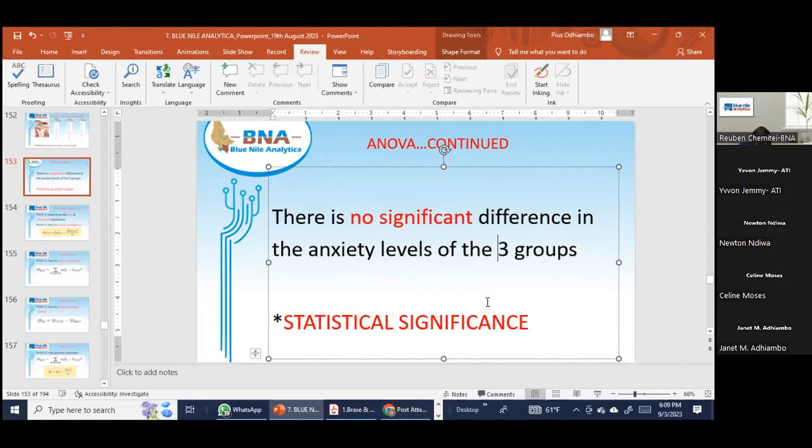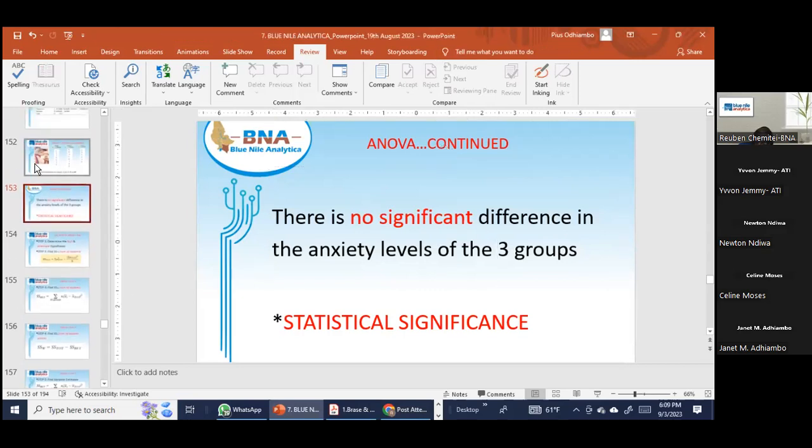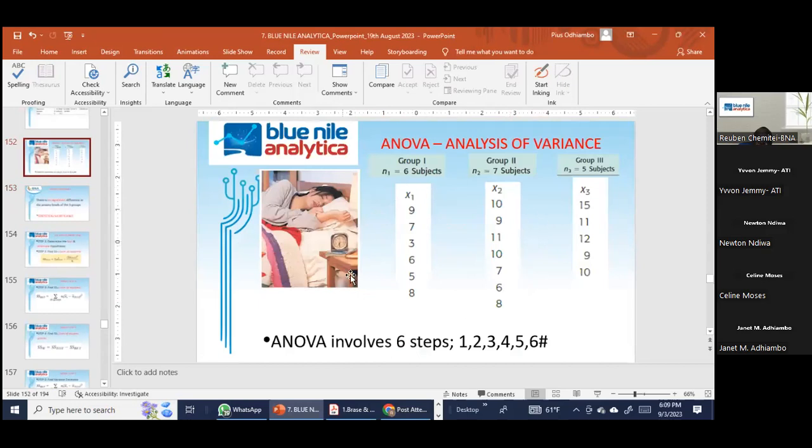Now, because of that, you can see that Anova is basically comparing three groups. It does the analysis of variance, it conducts the Anova, and what we are concluding is that there is significant difference, meaning that when you deprive subjects of their sleep at different times, the scores will be different, the anxiety levels will be different. And Anova gives us the information that we are using it to compare different groups.